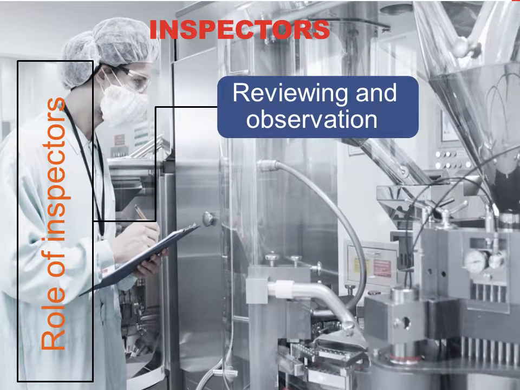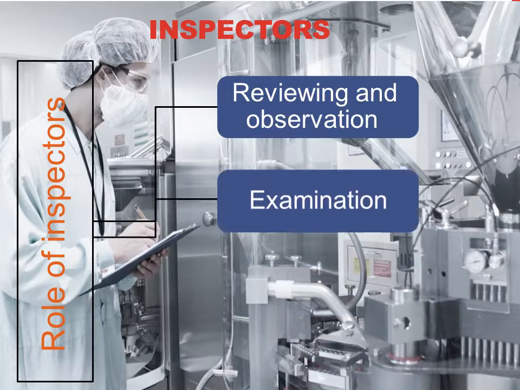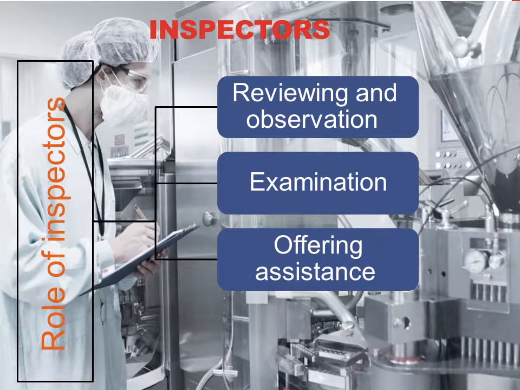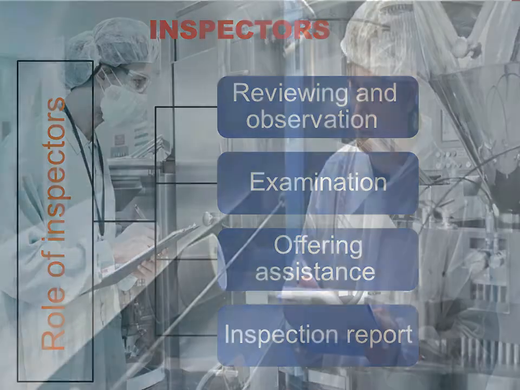First of all, the inspectors should review the following: the report and the follow-up actions arising from the previous inspections, any variation to the manufacturing authorization and the product recall initiated since the previous inspection. Second of all, the inspectors should examine the relevant product defects noticed since the previous inspection. Third of all, the inspectors should offer any advice on how to improve the procedures or the process and offer the assistance which serves the public interest.